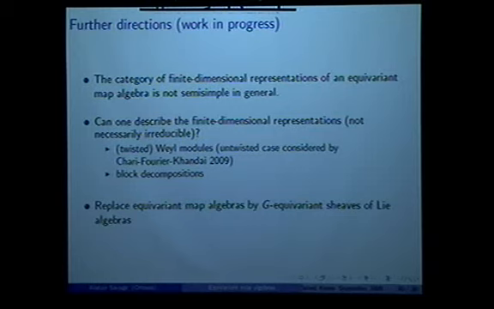The other next step is to think about the fact that these equivariant map algebras that we discussed here, remember, are globally defined functions from this variety or this scheme to your finite dimensional Lie algebra. So it's natural to think about, instead of globally defined functions, sheaves of functions. You could have G-equivariant sheaves on your scheme or on your variety with values in the Lie algebra. And then this work would just be taking the global sections of these sheaves, the global version of some maybe deeper theory where you can replace global things by sheaves, which would be just locally defined. All right, so I'll stop there.